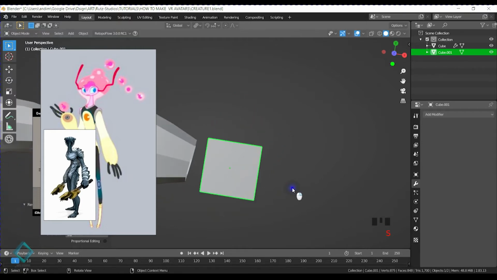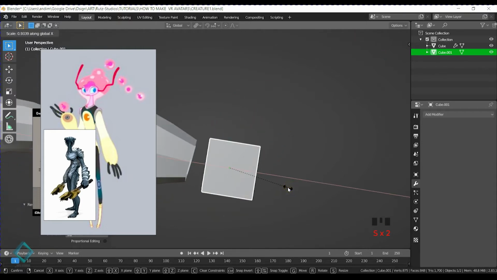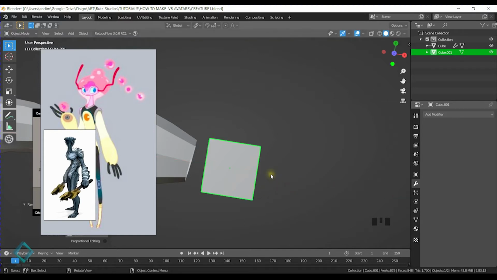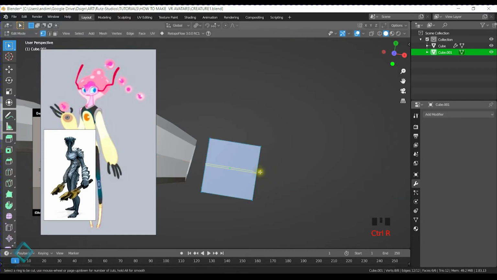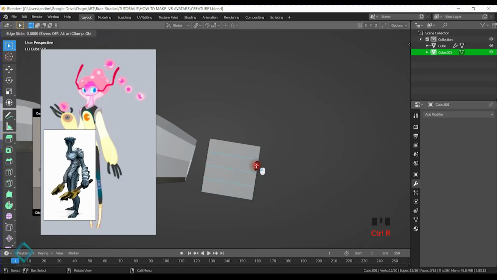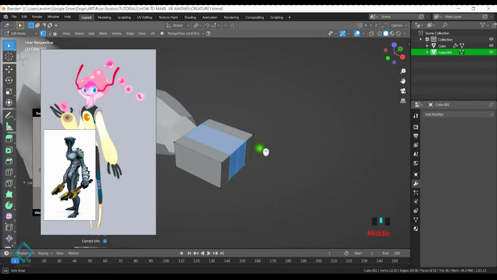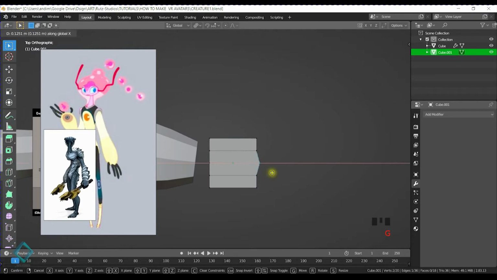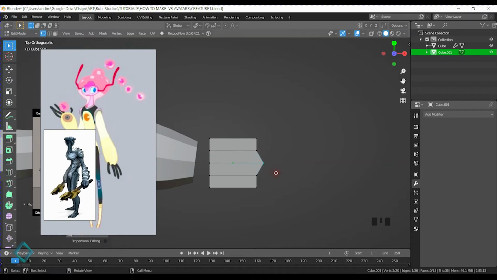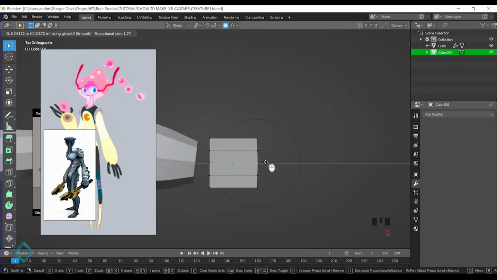I'm gonna make it a little bit shorter here. Into edit mode, gonna make 3 edge cuts like so. I'm gonna grab this one, and on top here I'm gonna pull it up. Go back, I'm actually gonna activate this. I'm gonna pull it on the X and then scroll down so it only affects that area there.